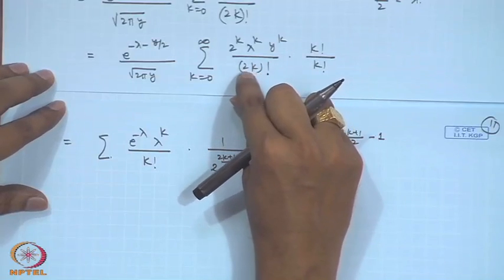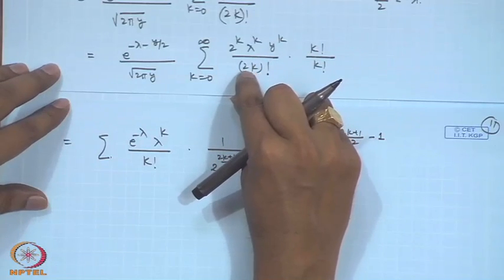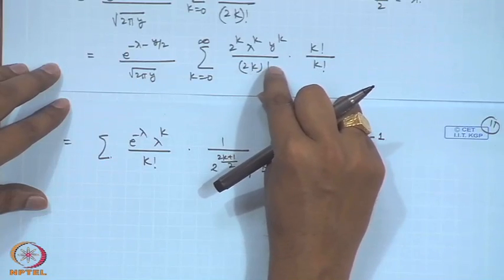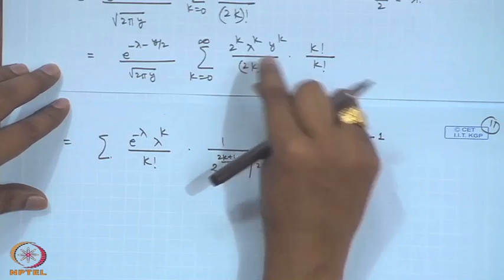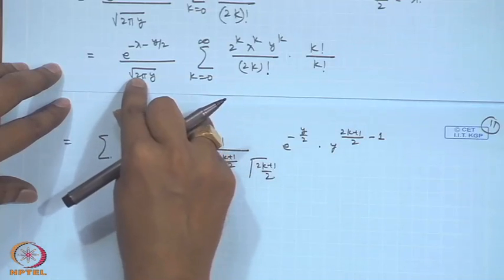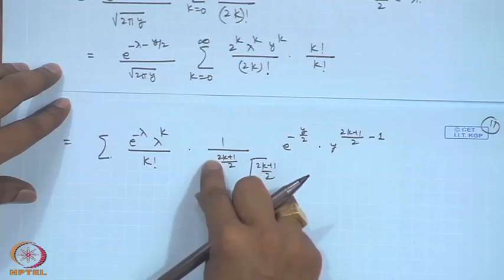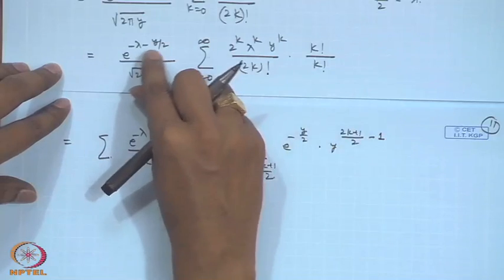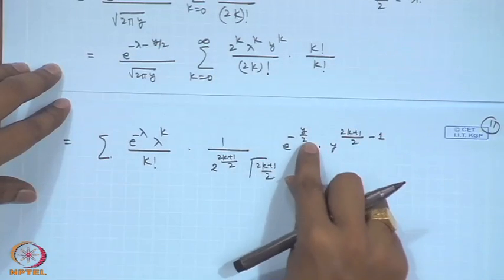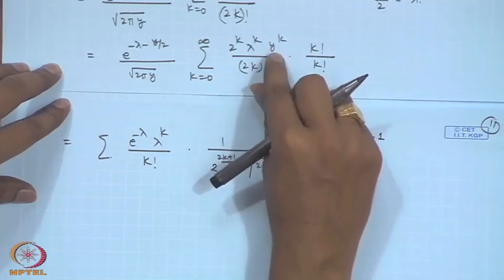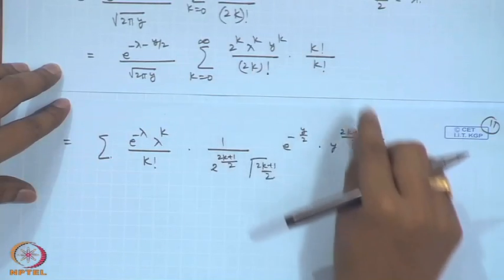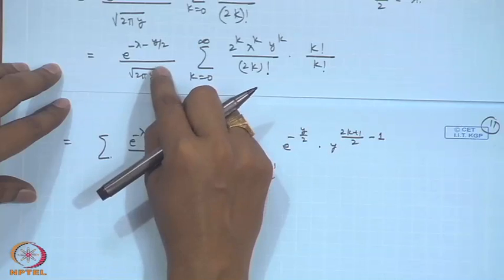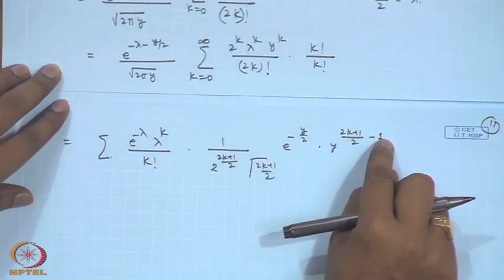Now, the terms which I left here, for example, 2k, so there was a 2 here, then there was another 2 in the 2k minus 2 and so on, that will be again coming here, and then there is a square root 2 here. So, that I put together as 2 to the power k plus half. Then there is an e to the power minus y by 2 term that I write here, and the power of y to the power 2k by 2, and then here we have minus half. So, that I write as half minus 1.